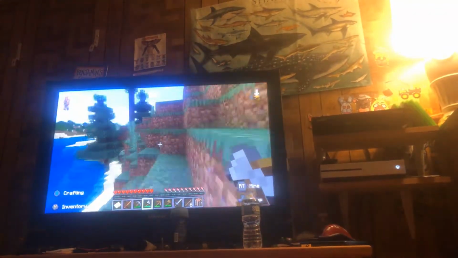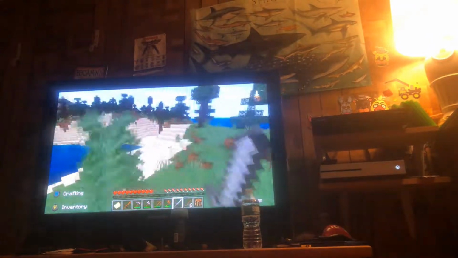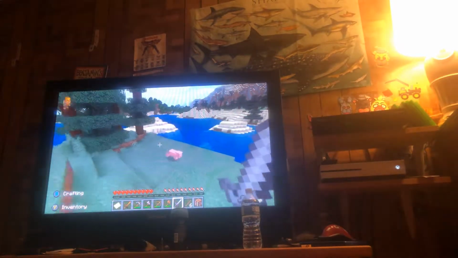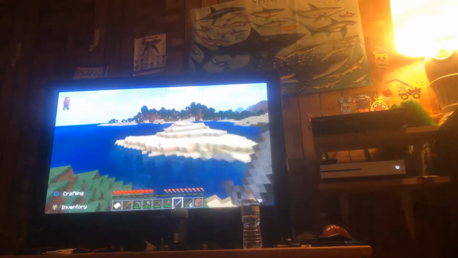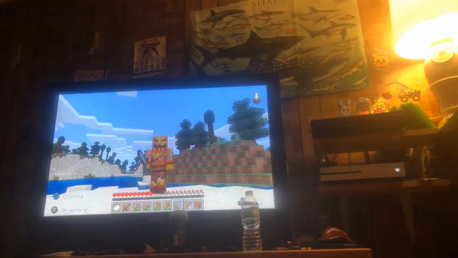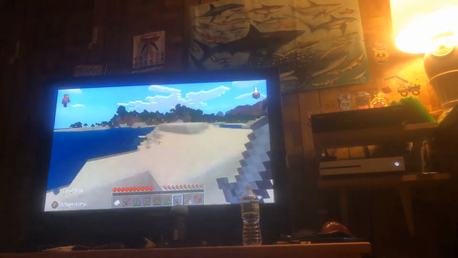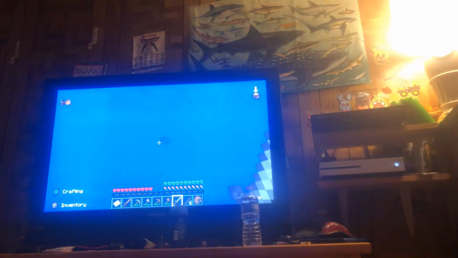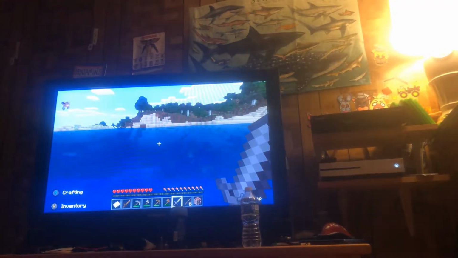Now we are ready to go on an adventure. Get your stone sword out. Just chop this off. So now I'm going. Gotta swim. This is what my skin looks like. He is amazing. Okay, let's go. Oh, look at the squids. They're so disgusting, dirty, and gross.